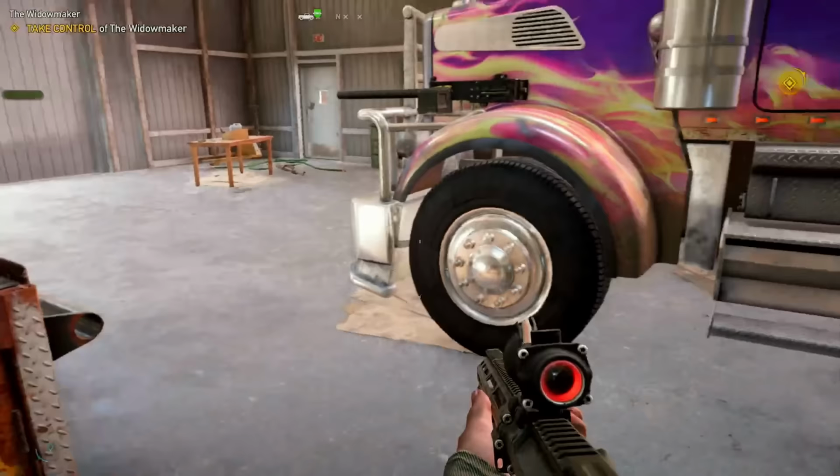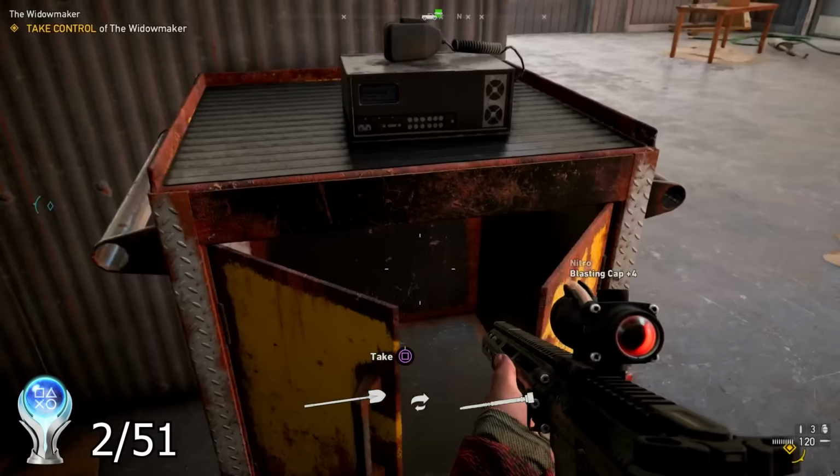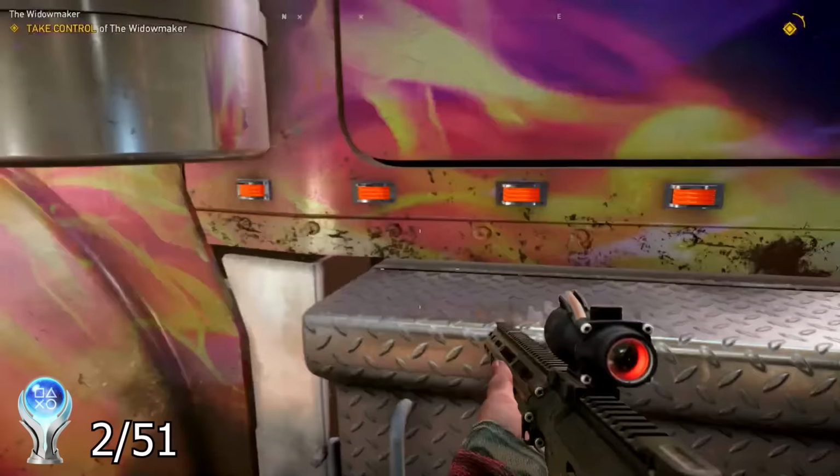The first mission of note was to retrieve the Widowmaker, a crazy colored truck with Gatling guns strapped to the front. This mission was hella fun.